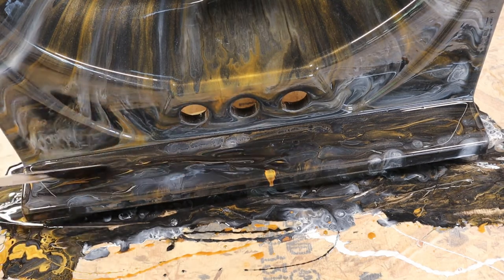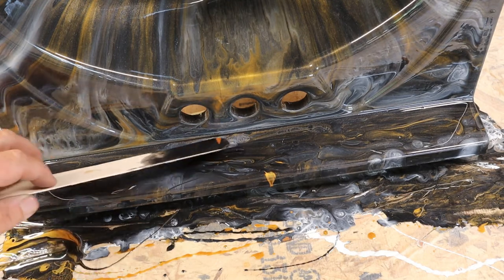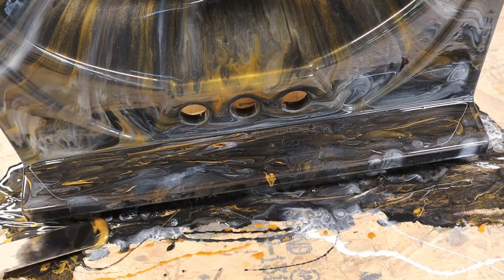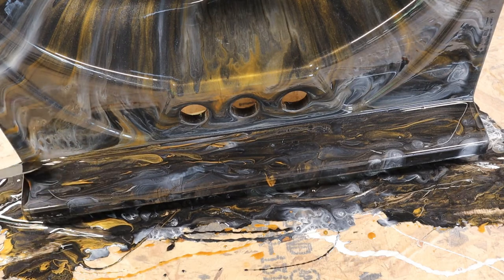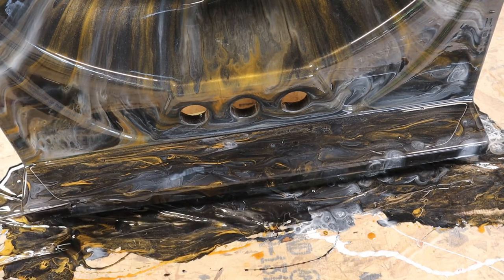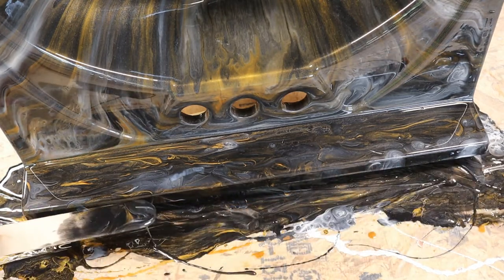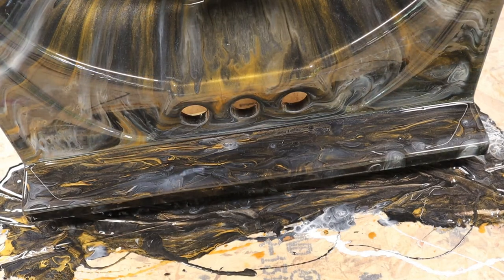Give that a little bit of a mix. Right there some. If you ask me, that's done. Get a little bit of that white. Now I'm just gonna lightly hit this with the heat gun.